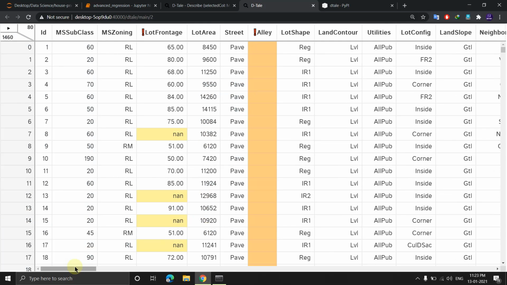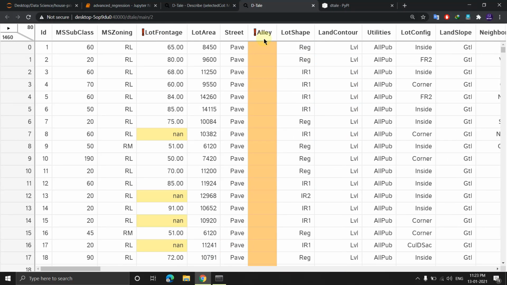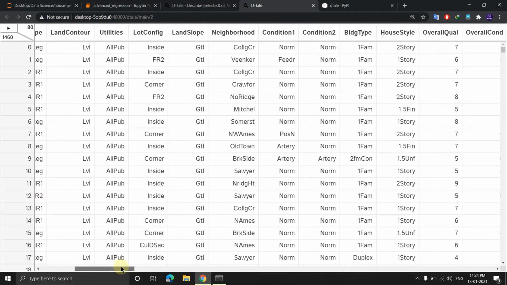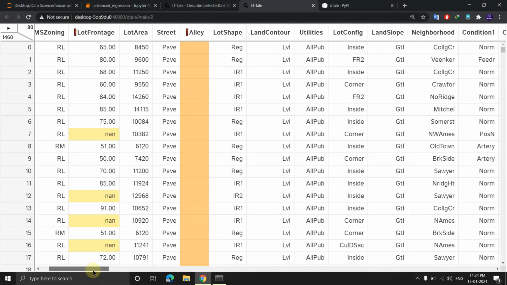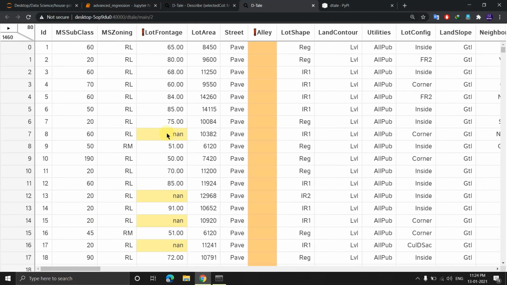All these columns in yellow have missing values. More yellowish shows that the column has more missing values. If you compare these colors, this one is much darker, which means this column has more missing values.